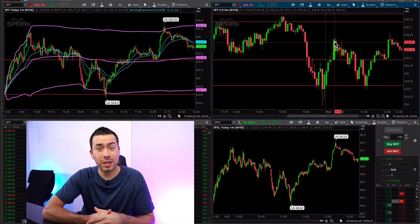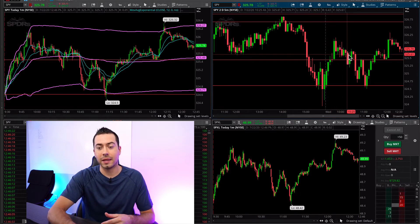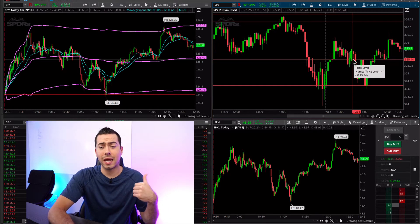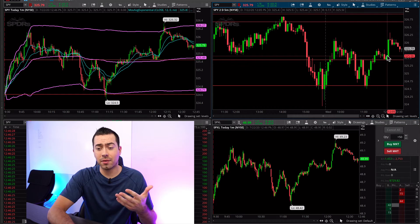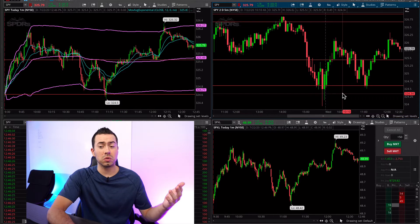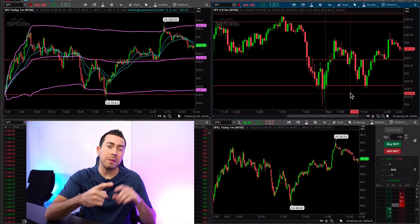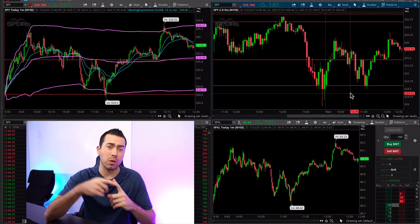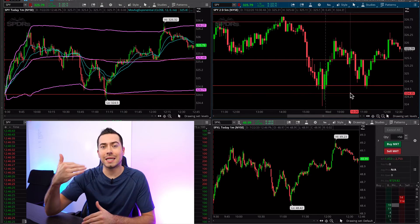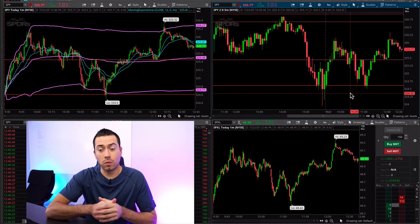Patience means holding my positions longer. So many times I sell too early and I literally see the stock go up and up and up, and then when I think it's not going to go up I bail, sell my position, and then it ramps up — and that's kind of what happened today. Still need some work, but I'm really trying to practice my rule number one: be patient on the ideal entry, wait for the stock to come down, buy it on the dip, and then be patient once inside the trade and let it work for me.